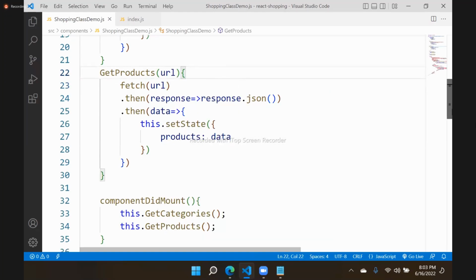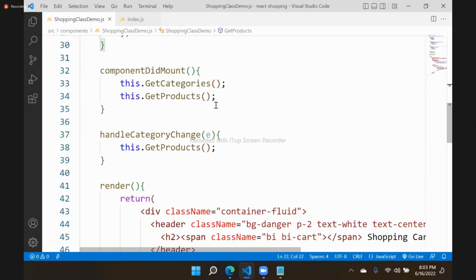So whenever we are accessing get products here, we will pass that URL, http fakestore.api.com/products.